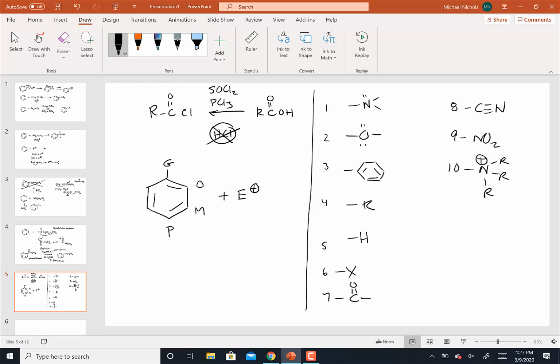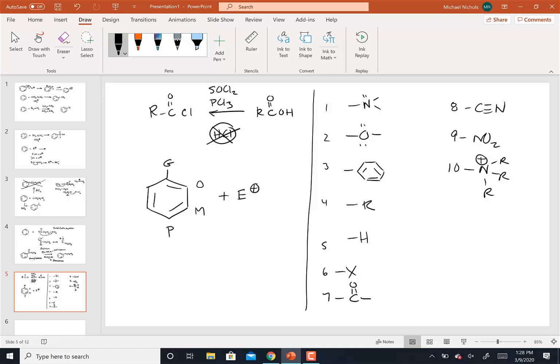So also on Wednesday, in our quiz, I will ask you to fill in a table with those groups from number 1 to number 10. Actually, from number 1 to number 10, I'll give you number 5, the hydrogen. We have to know that, and by the end here, it'll be clear why. Hopefully you haven't lost what's electron donating and what's withdrawing from the last couple weeks. But if you did, get it back in there, because we're going to need to know that as well.